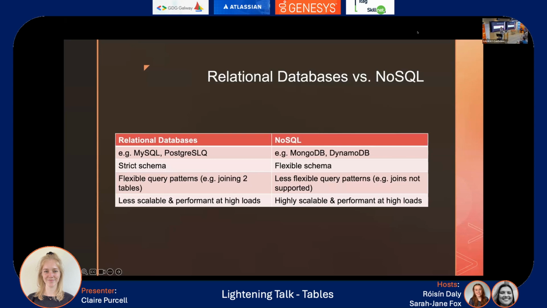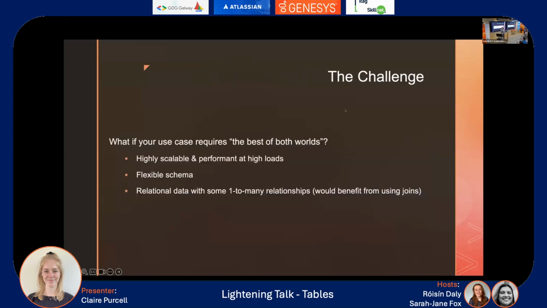So this is where I'm going to try to bring an SRE slant to it, talking about NoSQL databases. So they tend to have a more flexible schema, but a much less flexible query pattern. So you can't typically join two tables, but they're more scalable and performant at high loads. So the challenge I pose to you, what if your use case requires the best of both worlds?